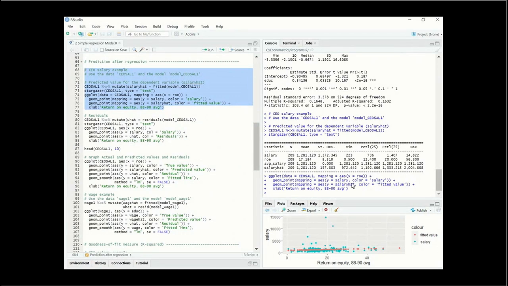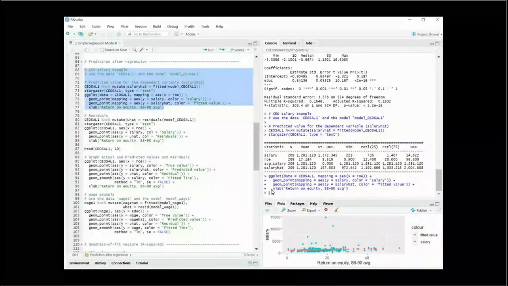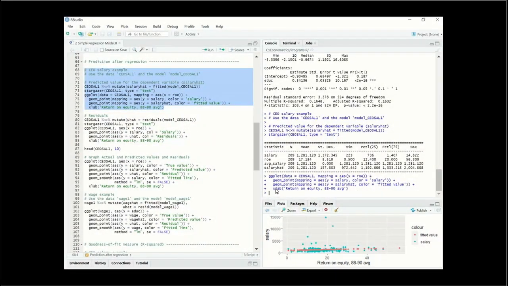Again, these are the predicted values coming from the regression model. Then we also append an X label calling it return on equity. So this is what we are going to be seeing here.